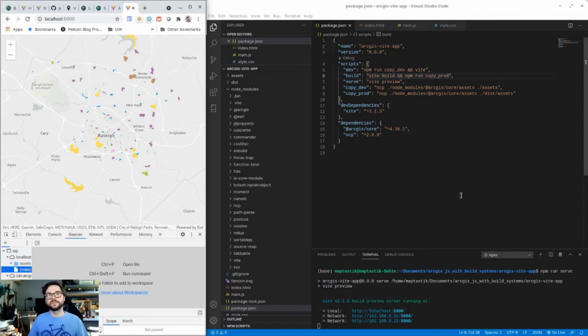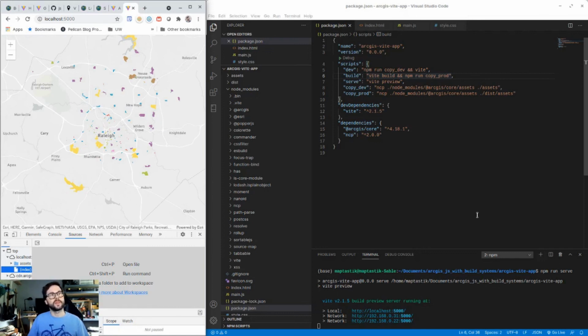So that is how you can use ESM modules with the ArcGIS API for JavaScript and a build tool called Vite. There are several other build tools out there that you could use to do this: Webpack, Snowpack, Rollup, and I'm sure there are others that I don't know about and are way more confusing for me to use.